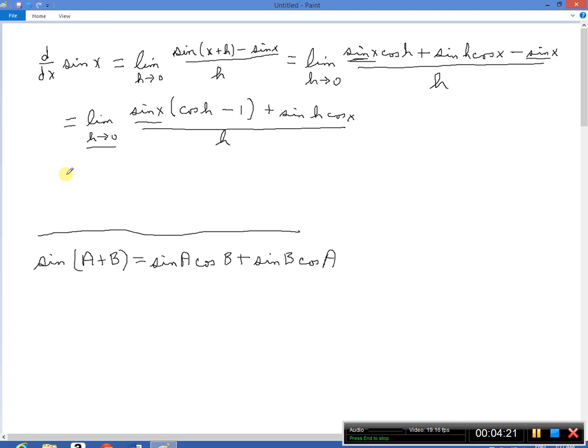So what that means is that I'll be able to rewrite this expression in kind of an interesting way. I'm going to write, well, we'll do it in one more step. Limit as h goes to 0 of, I'll take that sine of x by itself, and then I'm going to write cosine of h minus 1, and I'll put that over h.